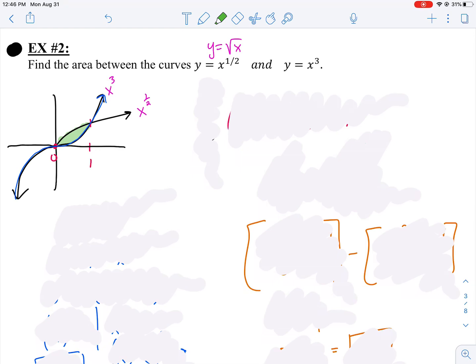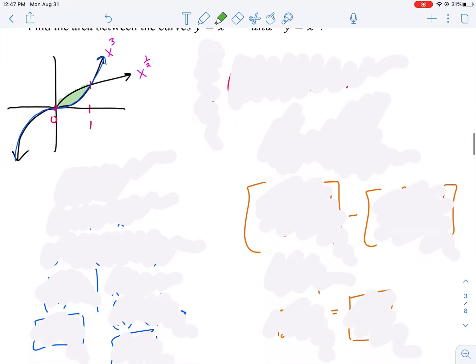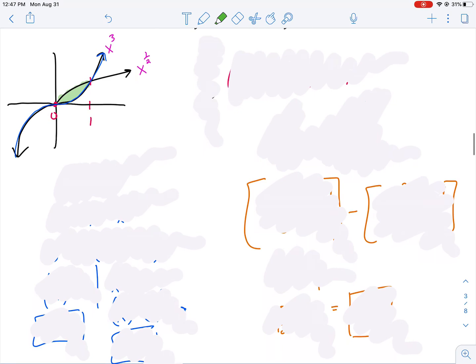So when it asks me to find the area in between these two curves, I know I'm talking about that little green shaded area. And you might notice that we have some intersection points. We have two places where these two graphs are going to cross. If you're not sure exactly where they're going to cross, to figure out those intersections, remember this is our first step: we've got to take these two equations and set them equal to each other. I want to figure out where they intersect so I know where I want to start and where I want to end when finding the area in between these two curves. What are my a and my b going to be for my limits of integration?